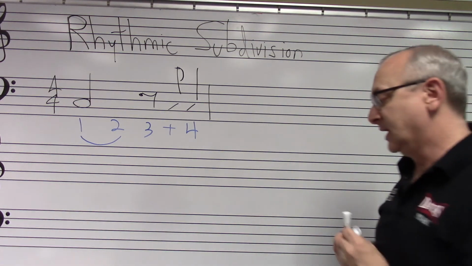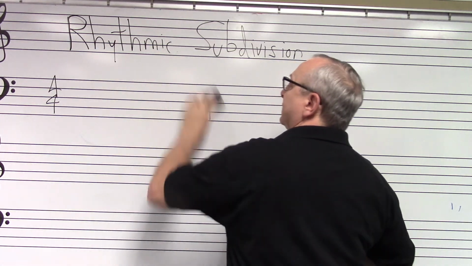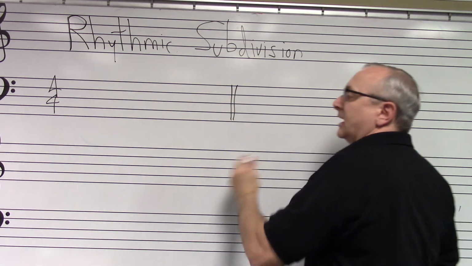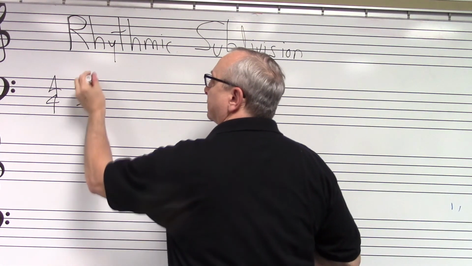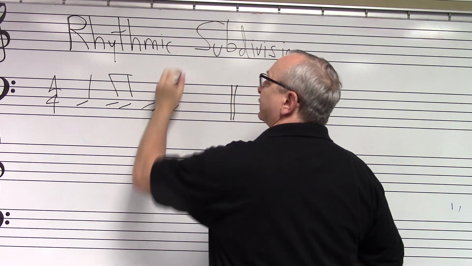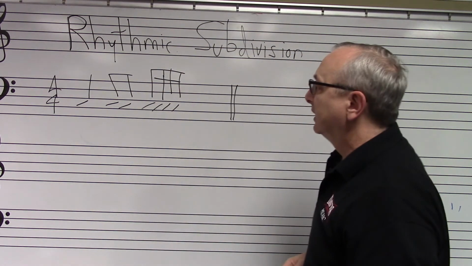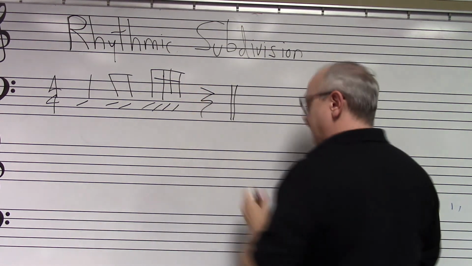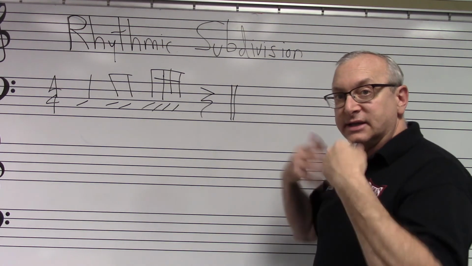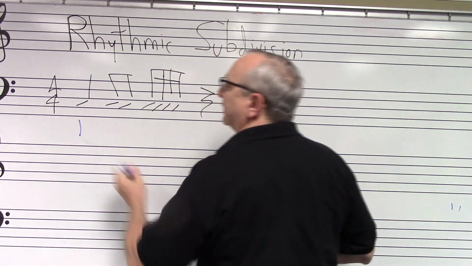Now, getting into the more sophisticated way of notating this, I'm going to make my measure just a little bit bigger. I get a quarter note, 2 eighth notes, and now I'm going to do 4 16th notes. Okay, and let's put a quarter note rest at the end. Now, my counting system is still the same system, but I'm going to subdivide it a little bit differently.